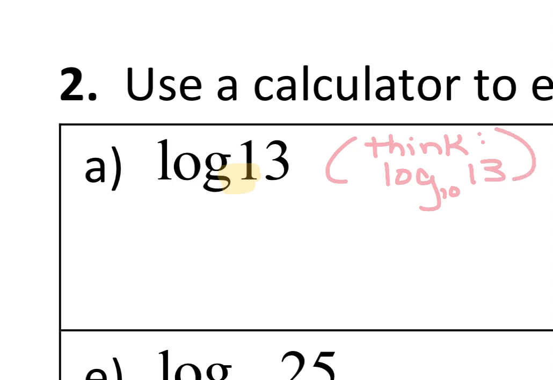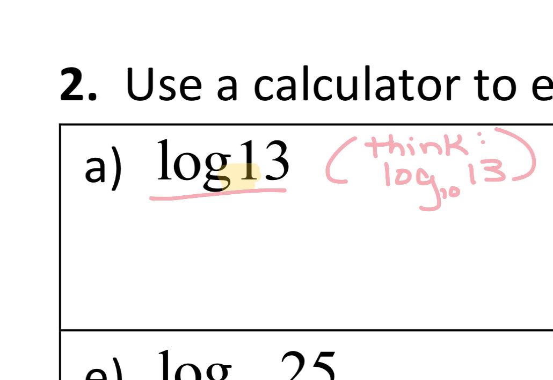But in your calculator, there's a button that has that log without a written base. It's called the common logarithm. And that button with the base 10 is on the left-hand side of your calculator, and it's, I think, the 4th button up. So on, then store, then ln, then log. That button means log base 10. So when you type that into the calculator, just press that log button.